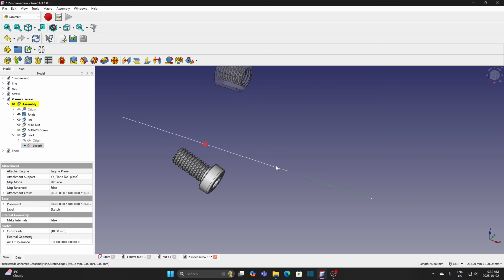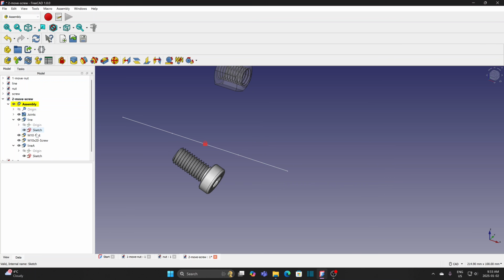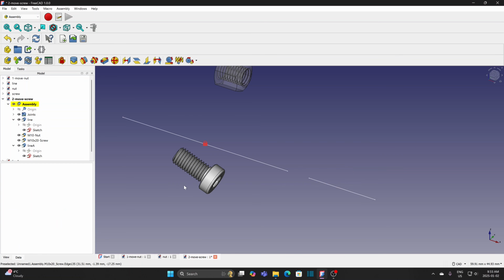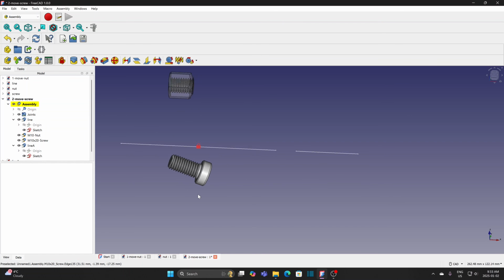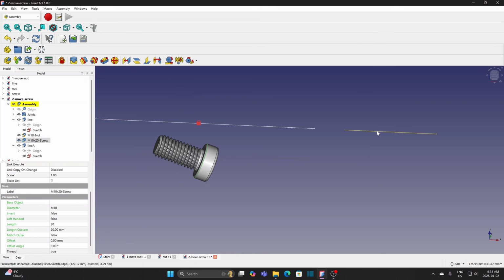Select the short line and the long line to create a slider joint. Select line A and move it away from the long line. Select the circular edge of the screw and the short line.